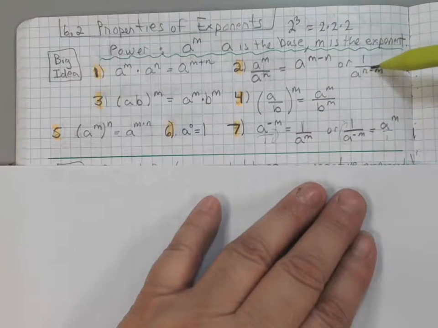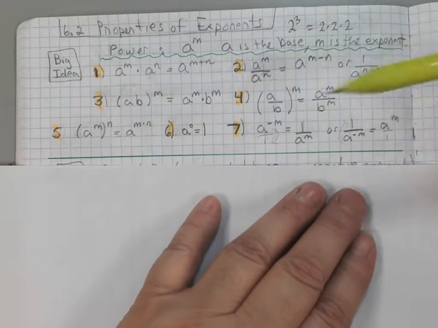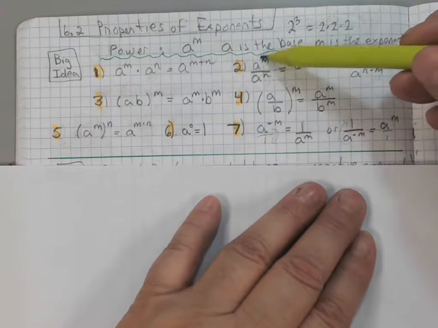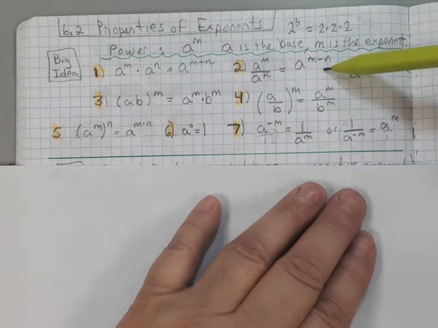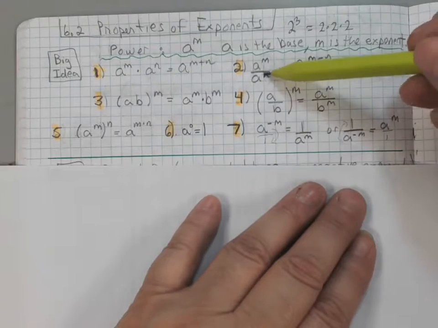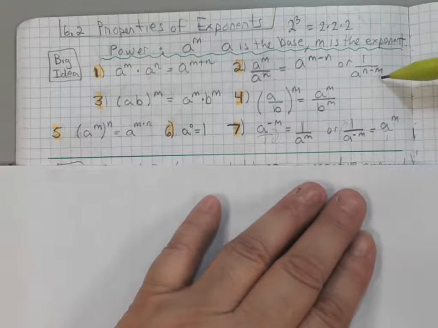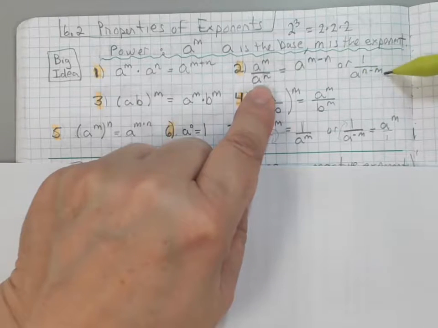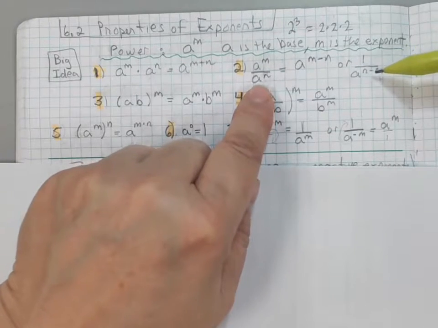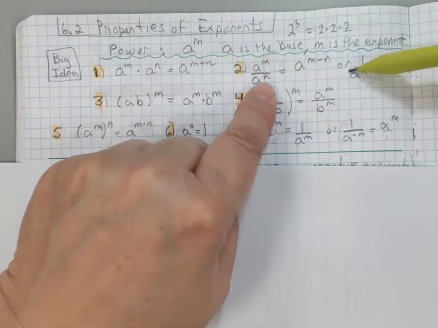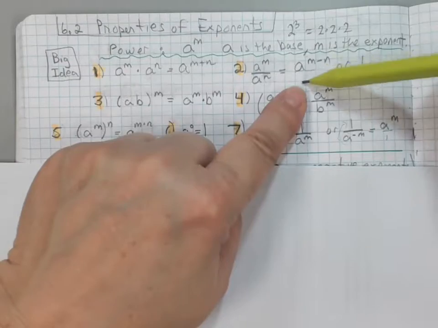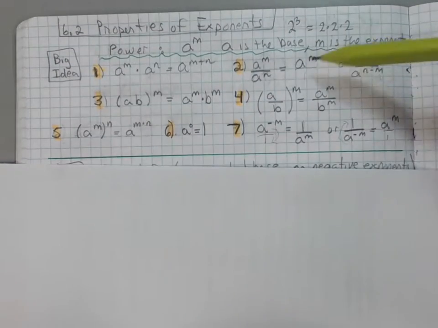So the way I manage this is I think about which of these two is the larger number, and I subtract from that. So if m is larger, I use this rule. And if n is the larger, I use this one. And then what it's saying is that wherever the larger exponent is, that is where your final power will be. So n larger, my power will be in the denominator. And m larger, then my power will be in the numerator. Remember, this is over 1. So that is a numerator answer.